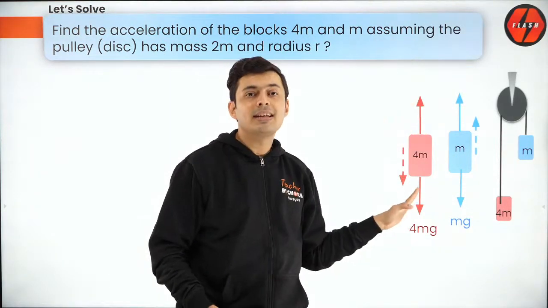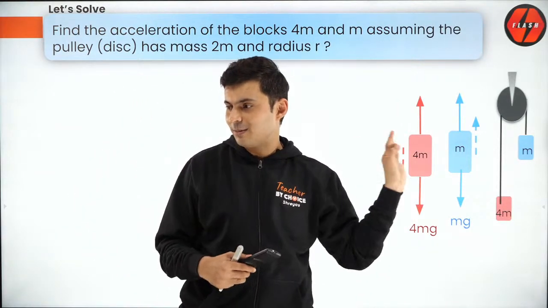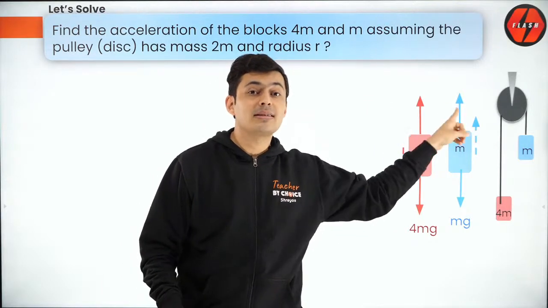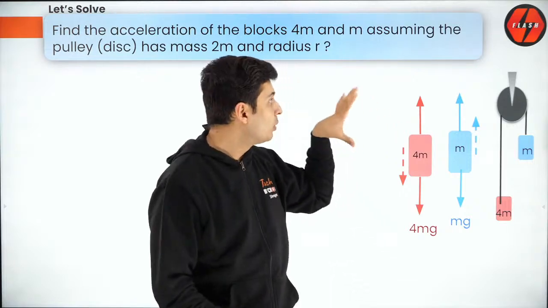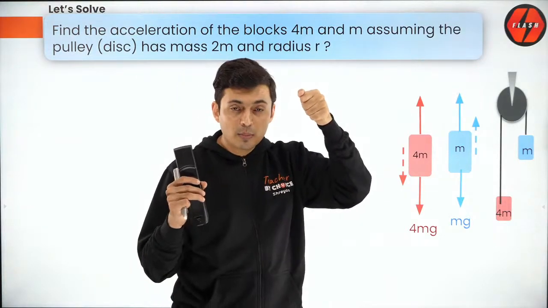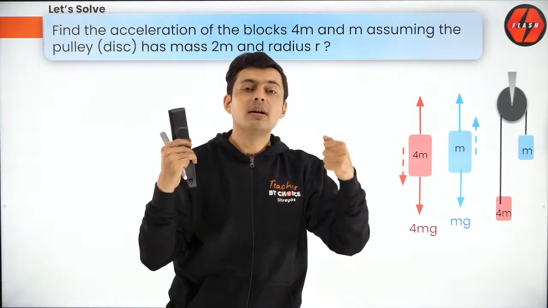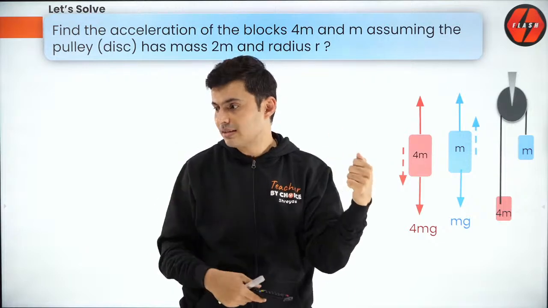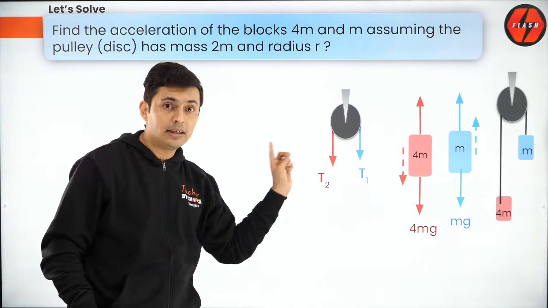Now the common mistake here, yes, I'll be talking about opening up method, 1 second. Okay, the common mistake here is people take the tensions as same. That is wrong. Remember, when the pulley has mass and the pulley also rotates with the thread. So when the pulley is rotating with the thread, the tensions on both sides of the string is not the same. That's the common mistake. So in fact, the tensions will be T1 and T2.